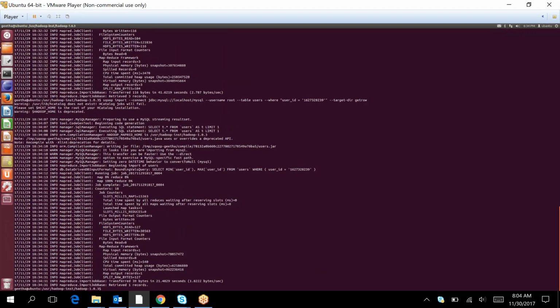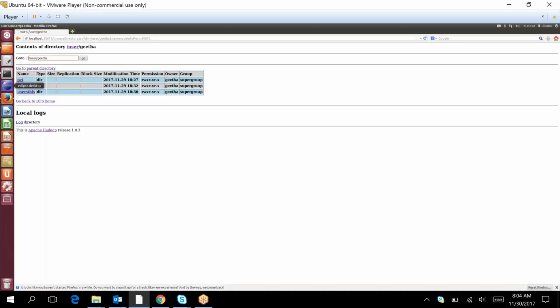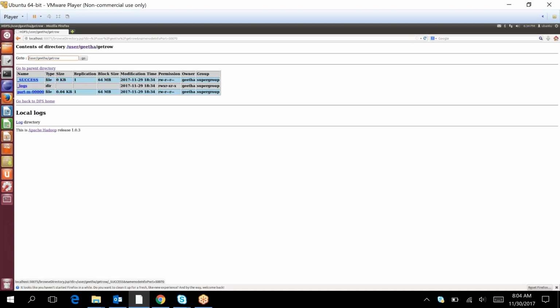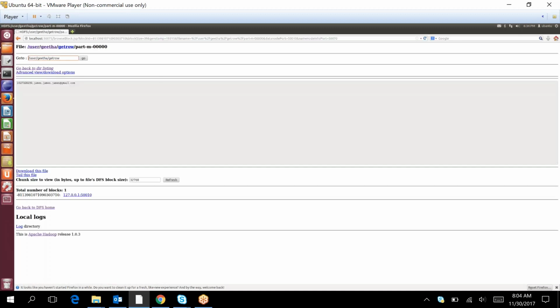This time it says retrieved one record only. So what is the user ID we are looking for? This one. This is what I had given in my where clause, and hence I extracted only one record.